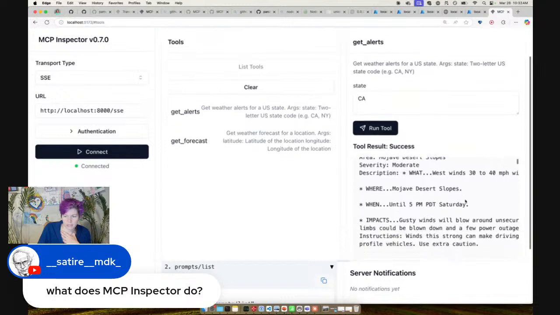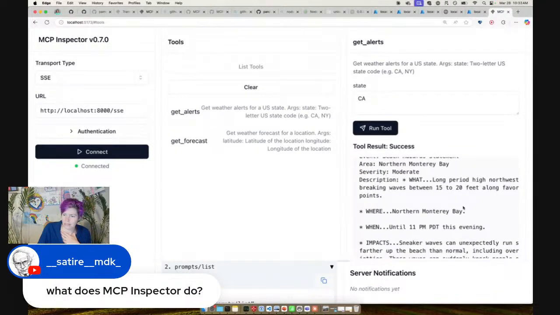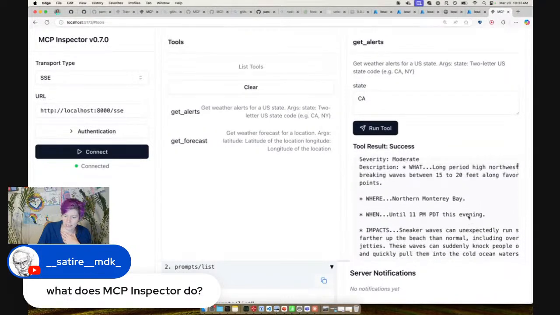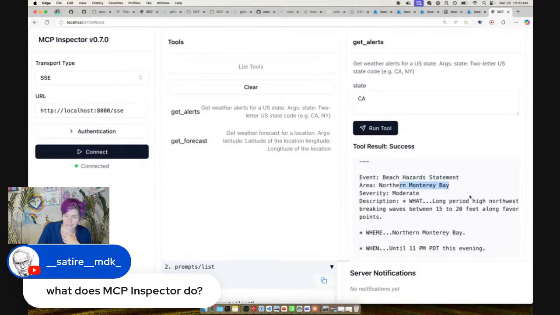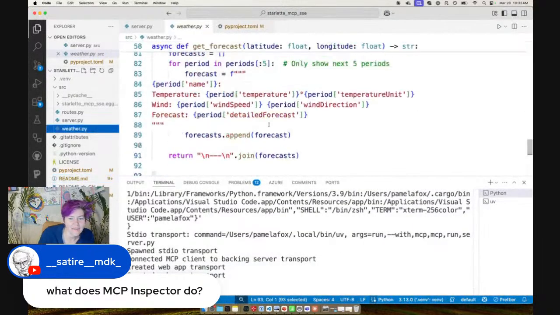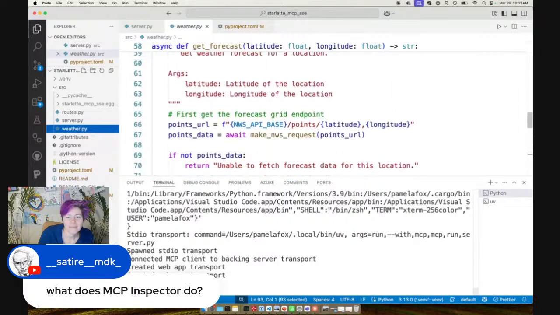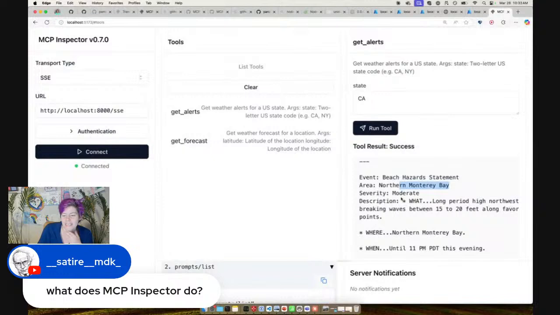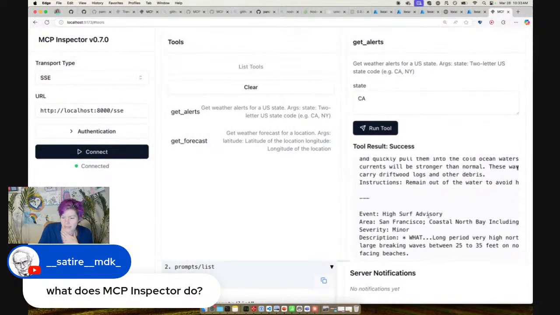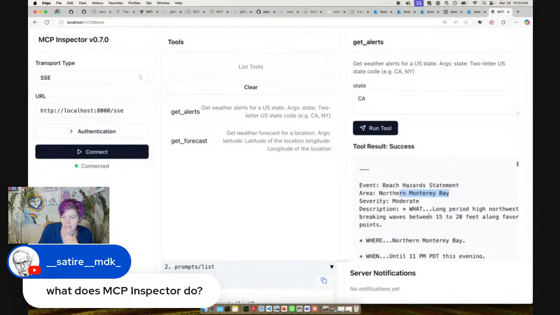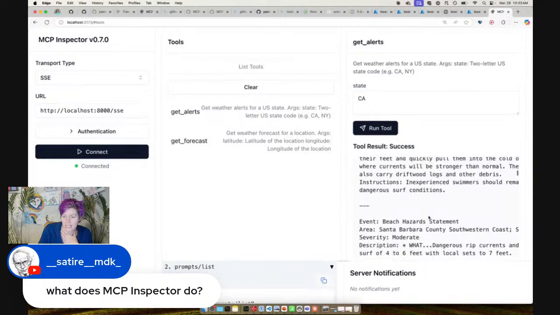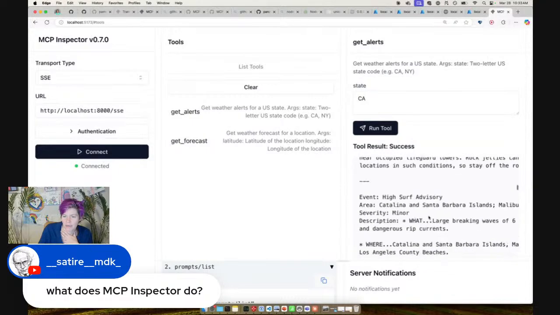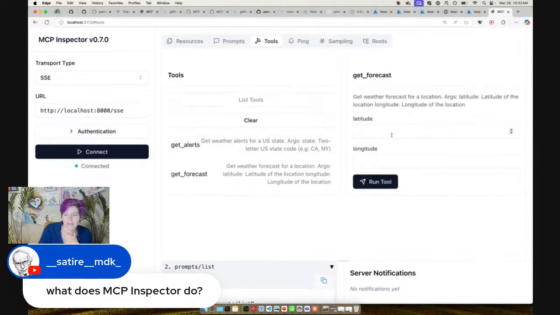Oh, this looks like legitimate data. My mom's in Monterey and she was just telling me, is this real data? I feel like it is. Where is it coming from? Yeah, it's coming from the National Weather Service. Oh, that's so cool. We got real data about where my mom is. She got rain yesterday, because we were supposed to have this big atmospheric rain, they call it. Whoa, that is cool.